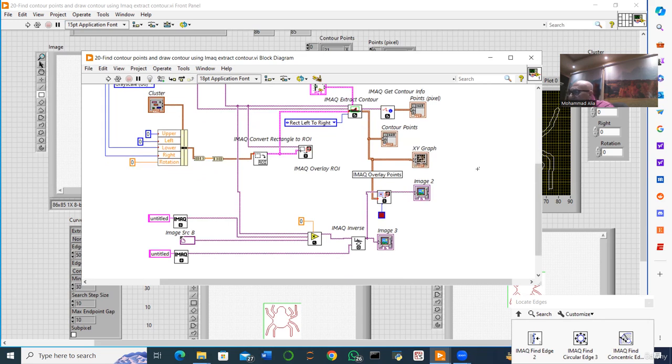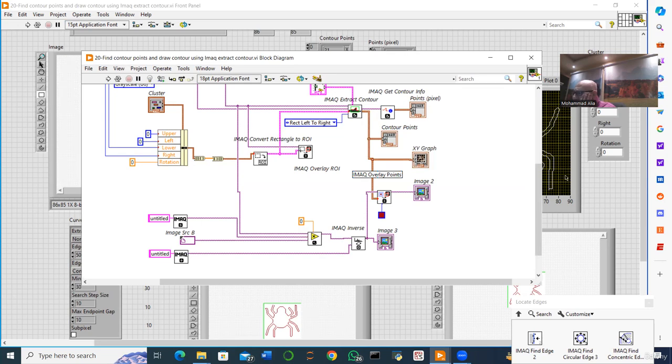Now, I wanted to display the contour of the image. This is one important thing, and it is sometimes really required, to be confident and sure that you are doing well. Indeed, the target of the function IMAQ extract contour is to give you the array with the coordinates. But as you see here, I have managed to use an XY graph to display the contour itself.